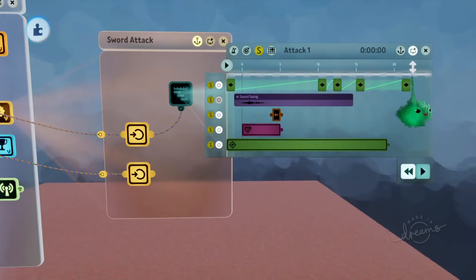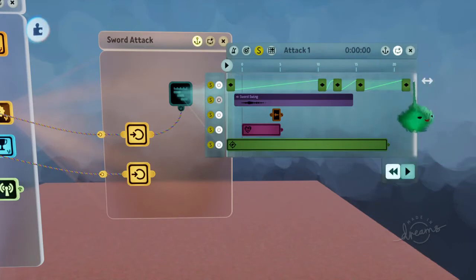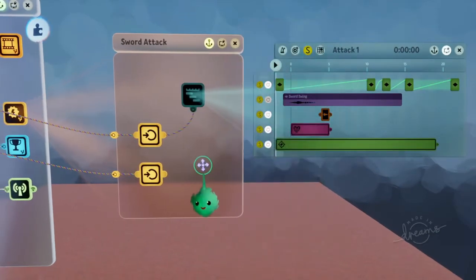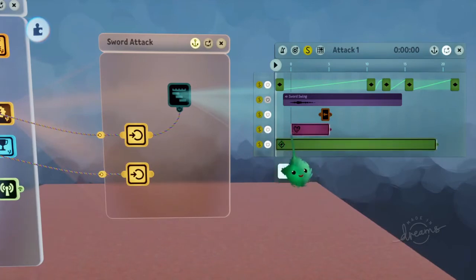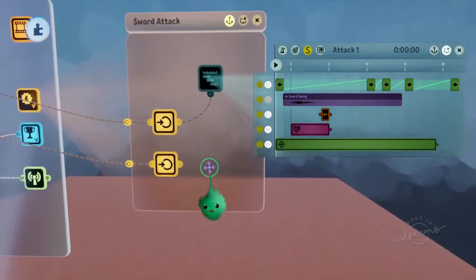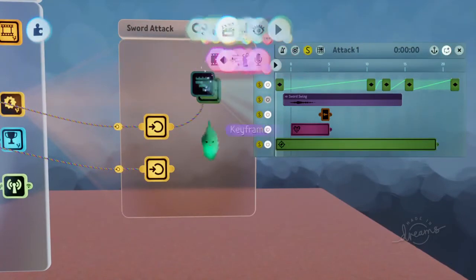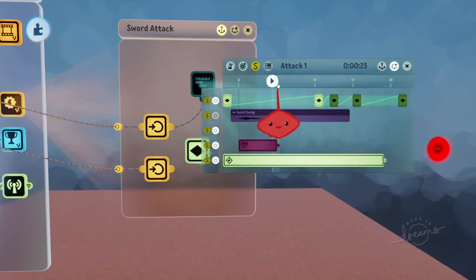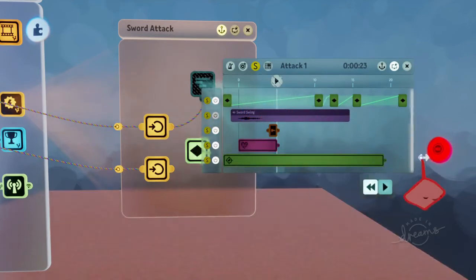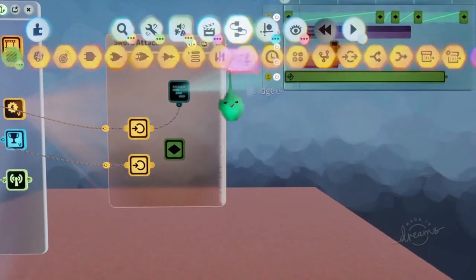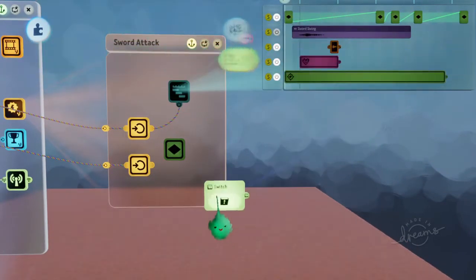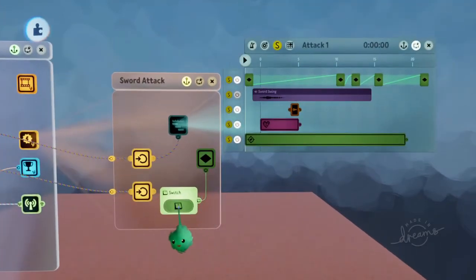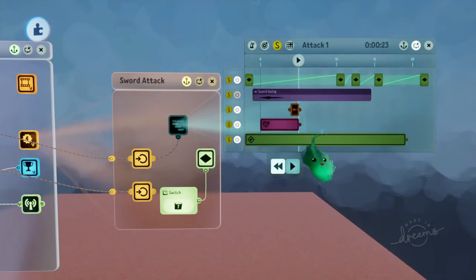All we need to do is make this a little bit longer so that we have at least a frame at the end there where nothing is happening. And this is on once mode, so you can't just turn this off, because it will keep playing to the end regardless. So what we want to do is use a keyframe and then L1 and X to record where this playhead is. So now we've recorded it being there. So if we rewind and then I play and I add a switch, then while that keyframe is powered, it's setting that playhead to that position there.